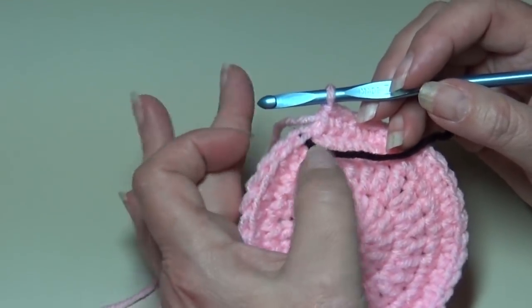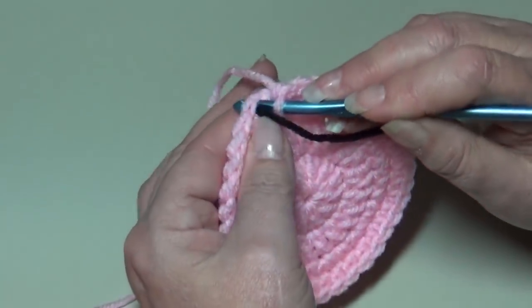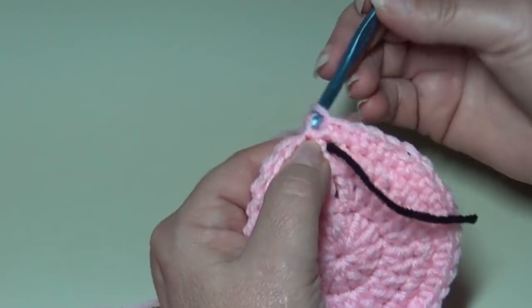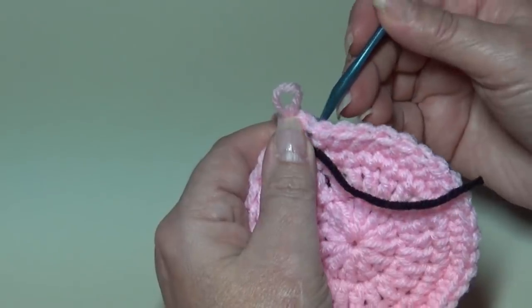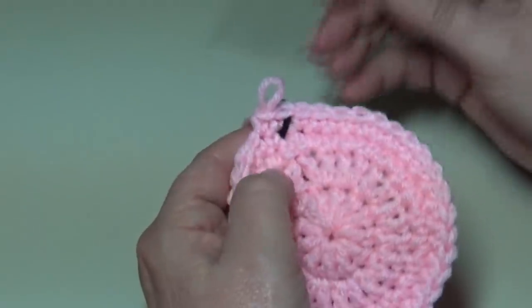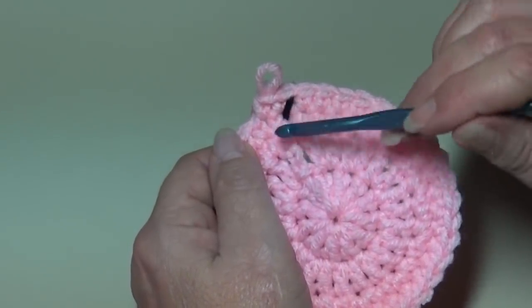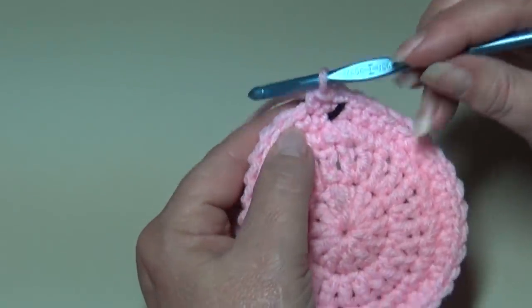So now for round 5, we're going to start, and this is the start of the repeat, we're going to single crochet in each of the next 2 stitches. So insert into that next stitch and work a single crochet. Insert into the next stitch and work a single crochet. I'm going to take my hook out, go back 1, 2 stitches, and move my stitch marker up to that first single crochet. So please always remember to move that stitch marker, because a lot of times when I get crocheting I'll look down and forget to move it up, and then I'm trying to follow my stitch up to move it. So it's very important to move that stitch marker as soon as you start that round.